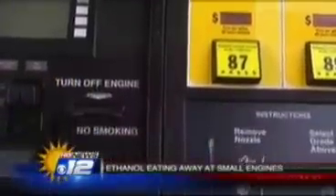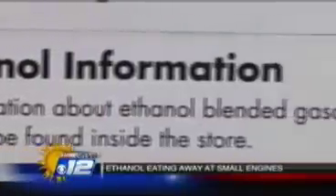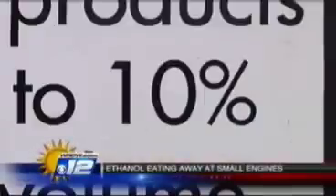It's an issue Denard Williamson is trying to learn more about. He's spending his summer mowing his family's lawn. His dad told him about how water in the gas tears up the engine. But the fuel he's getting from the corner gas station contains ethanol — it's hard to find a pump that doesn't have the 10 percent ethanol sticker.